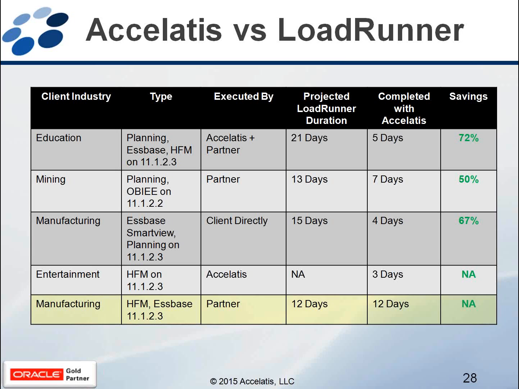We did one where the savings were not applicable because LoadRunner was never in consideration, because they only had 3 days to script and run the tests. So we're able to squeeze into spaces that LoadRunner wasn't. And there was another one where it didn't save any time, but our partner was able to take the time they would have spent scripting and spend it doing much more high-value work on remediation for the client. So the budget was effectively the same, but the client got a lot more value out of it.